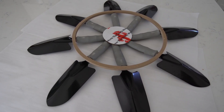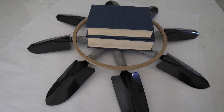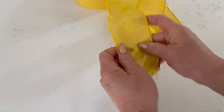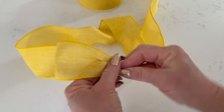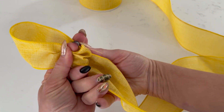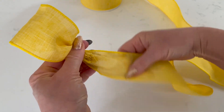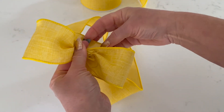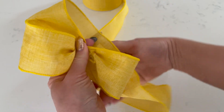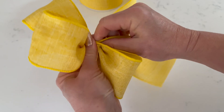Then, just to make sure it adhered well, we placed a couple of books on it to keep it weighted down while drying. Using our wired ribbon, we made a 10-loop bow. To do this, take the ribbon, make a loop, twist the end, and form your other loop — again twist the ribbon — and do this five times on each side, being sure to twist the ribbon before you make each additional loop.